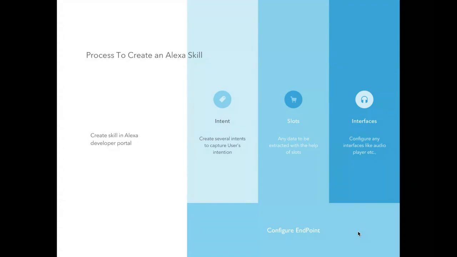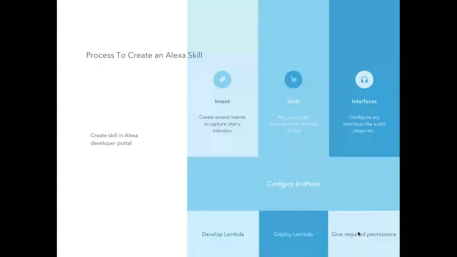So what do I mean by configuring the endpoint? Configuring the endpoint means telling the Alexa skill where it can find the Lambda function. So it's just giving an ARN, an Amazon Resource Name, which is unique for every resource in an AWS service. If it is an HTTP endpoint, you may have to provide the system address, port, and the name of the REST endpoint, etc.